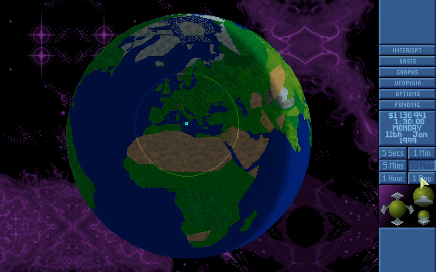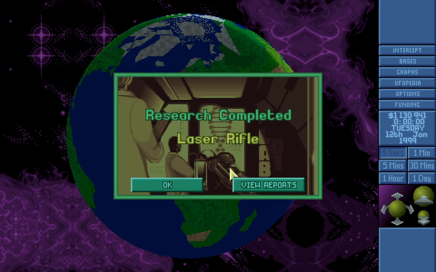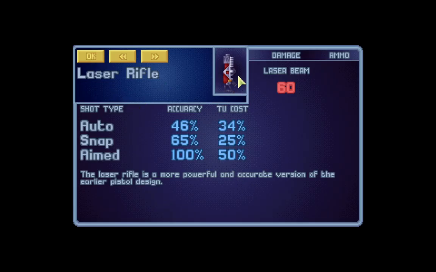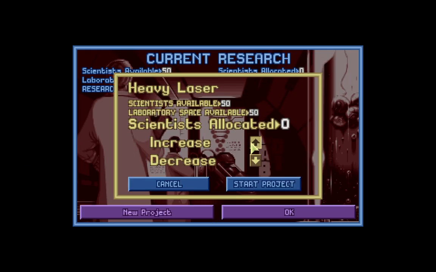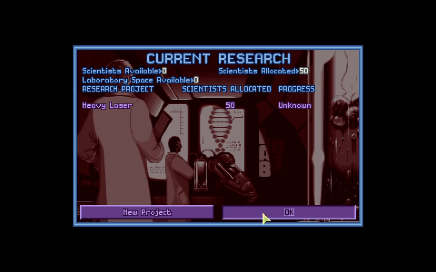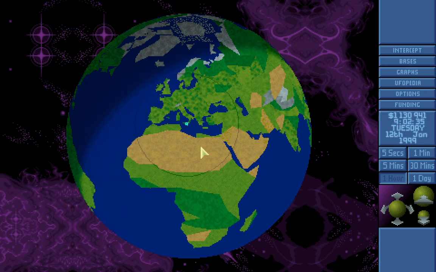And normally I would just hit like one day because it makes the game go by faster. But it's not very visually interesting to watch, so maybe I'll start doing 1 hour. So here we go. This is my weapon, laser accuracy. It's pretty accurate. It's got good time units. It's got good damage. It's a pretty nice rifle. We're going to research heavy lasers, even though they're garbage, because we need to get to the next thing after laser rifle or after laser heavy lasers. So let's go 1 hour. It'll make the game a little bit faster.